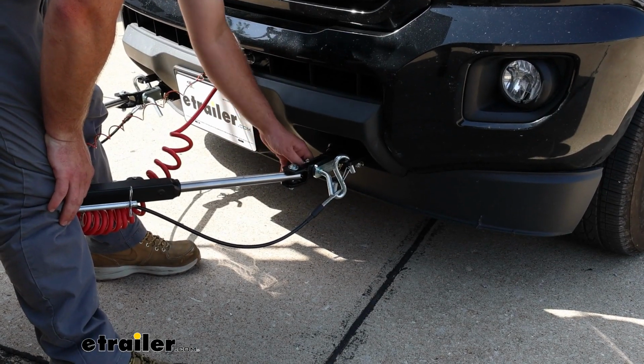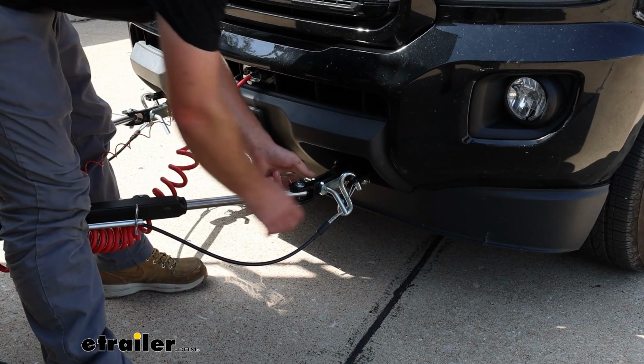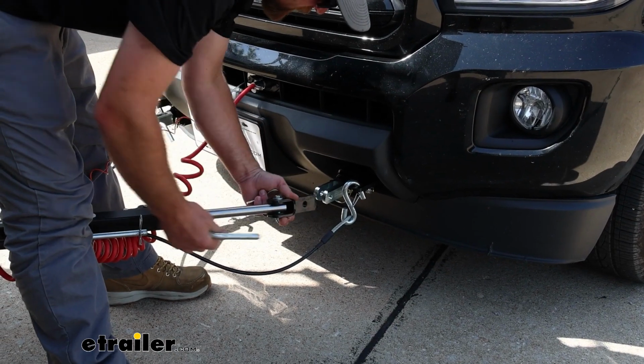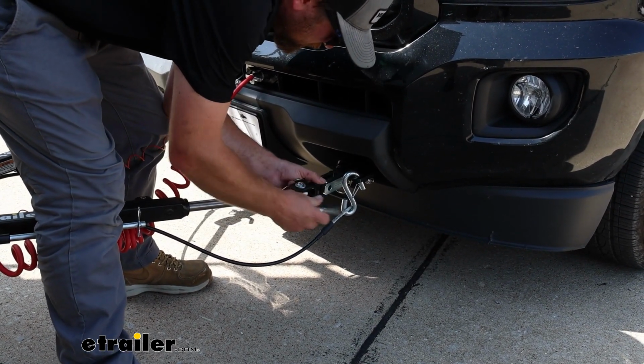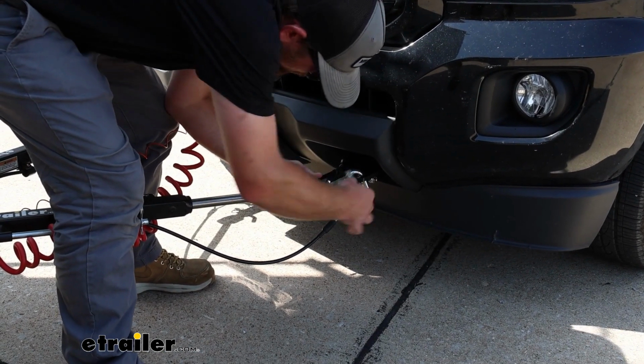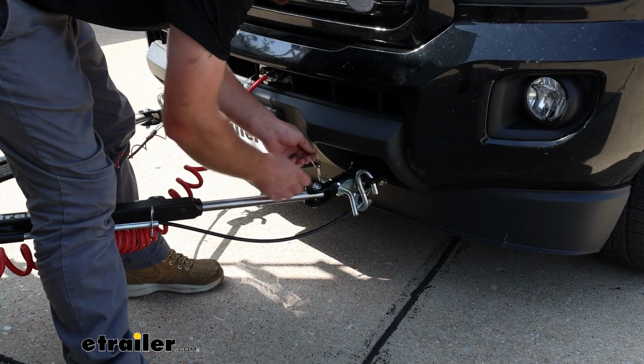Speaking of which, how this is going to work, it's just some quick connects here. You have a pin you can pull out, another pin, and that allows you to separate it. And you just do the opposite whenever you are ready to get hooked up there.